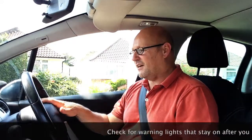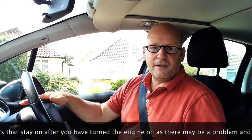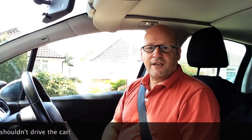Once you've turned the ignition on, you can then turn it another notch, and that will start the engine. And you just hold the key for a couple of seconds, and the engine will start, and then you can let go, and the key will just stay there. Okay, at that point, you'll see a lot of the lights go off. The ones that will stay on, hopefully, will be the handbrake light, and also it may be the airbag warning light or something like that. Okay, differs in different cars, but most of those lights should then go off.